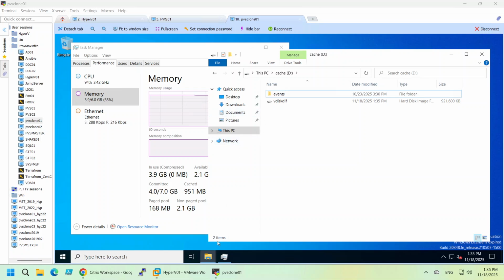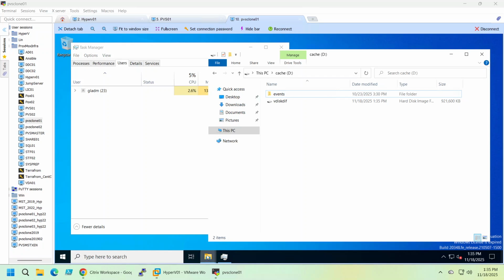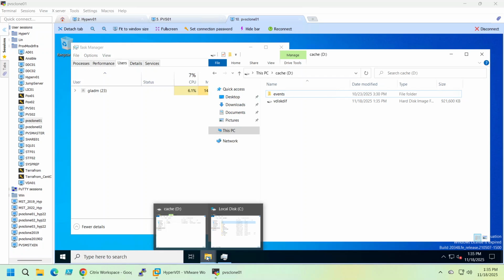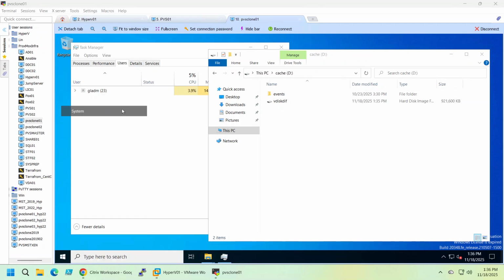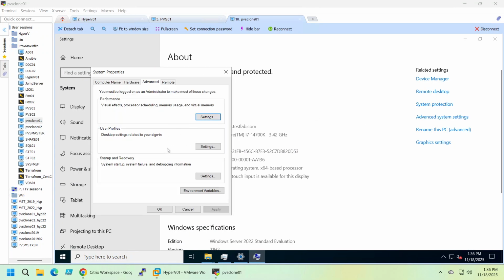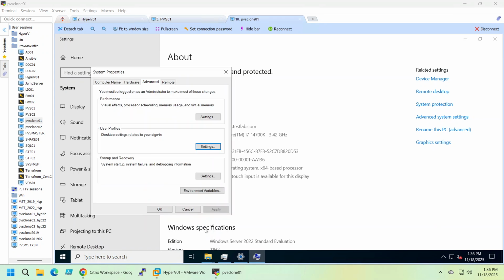I'm on the same server, but the users are gone. The logoff process also removes their profiles. So if I go to system, their profiles are gone. So we cleared up that space.